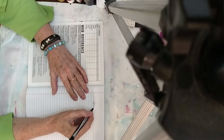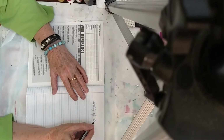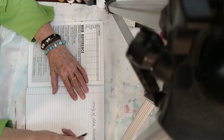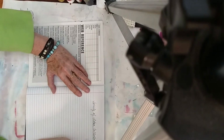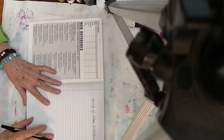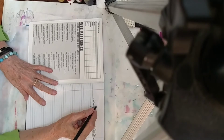To begin with, the Society of Idea Collectors is a group of people that want to set aside their ideas in one central area. So this is the beginning of collecting ideas for anything, you could say, for anything.